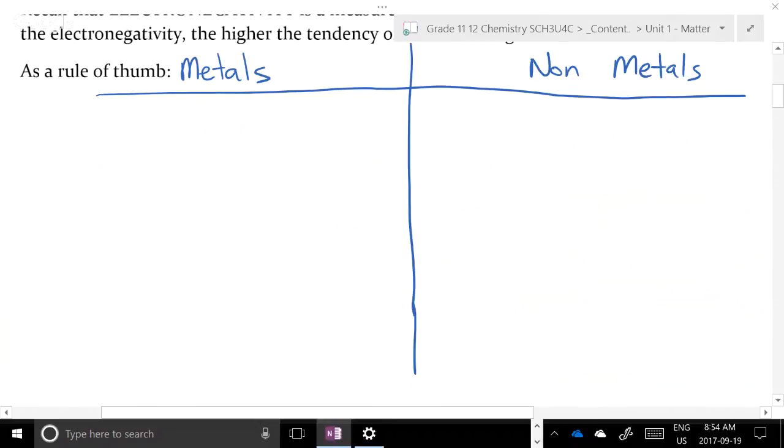So first of all, on what side of the periodic table do we find the metals? Yeah. They're on the left, and they go all the way to here, and this line separates metals from nonmetals, right? And they usually call this span that touches that line the metalloids. Does that ring a bell? You talked about that lots in grade 9. Maybe you talked about it in grade 10 again. But yeah, so the metals are the left side of the periodic table. And obviously the nonmetals are the right side of the periodic table.